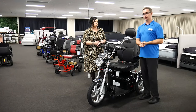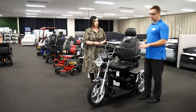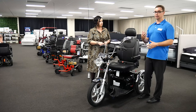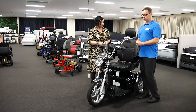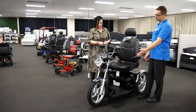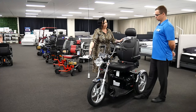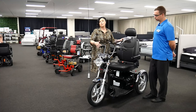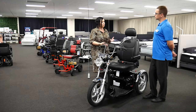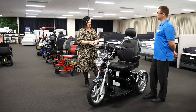Being able to get from your home to the supermarket, café, or a friend's house doesn't always have interconnected footpaths like in the CBD — most people in suburbs will have to go over grass, little gutters, and thresholds. This will navigate almost anything you put in front of it. It's also great for taller men because it has that leg room — a lot of other scooters have legs tucked up quite tight with knees near the chest, which is quite uncomfortable. It also has a seatbelt for safety so you can speed up and hit those bumps.